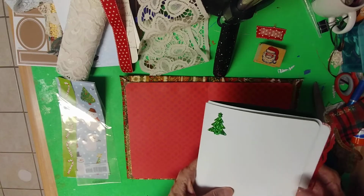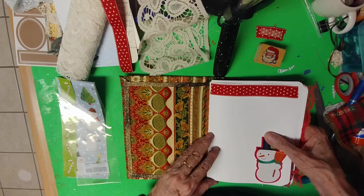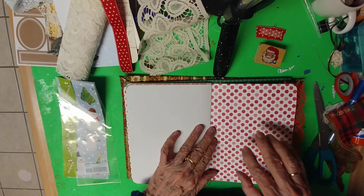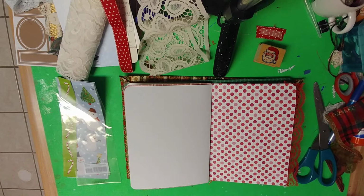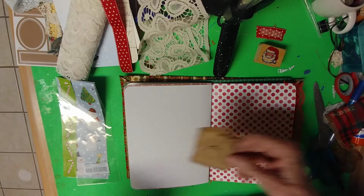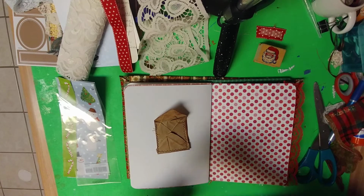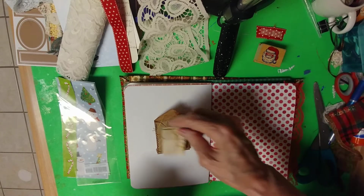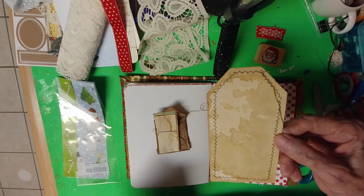I have good news about my sewing machine. My sweet little sewing machine decided to work. And I just sewed everything inside. I'll show you. I just sewed and sewed and sewed all of these pieces. I was so excited I couldn't even stop myself. This one I just did a straight stitch right up the center. I did a lot of zigzag stitching.